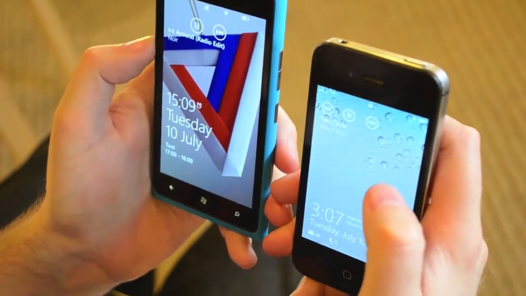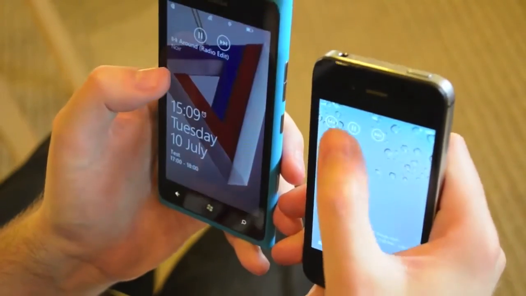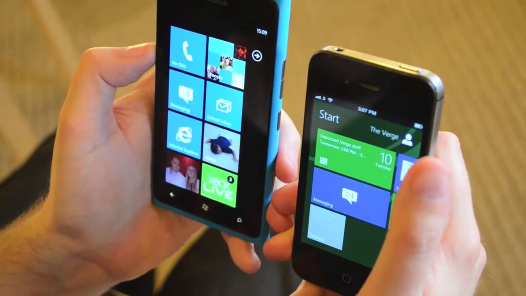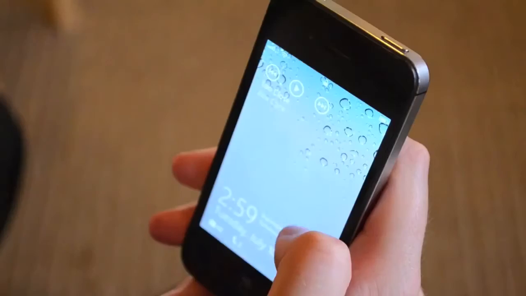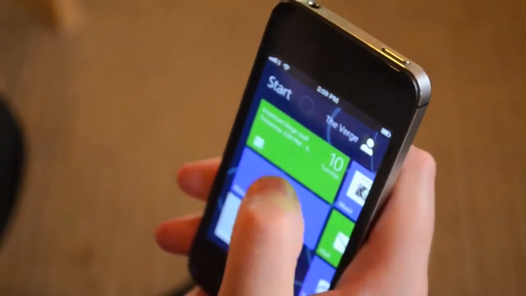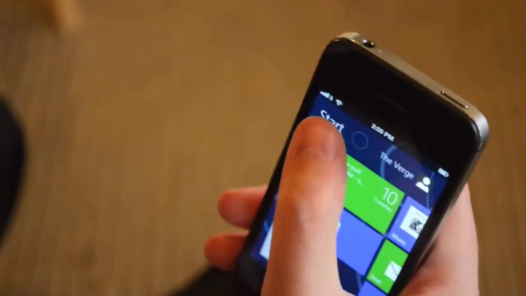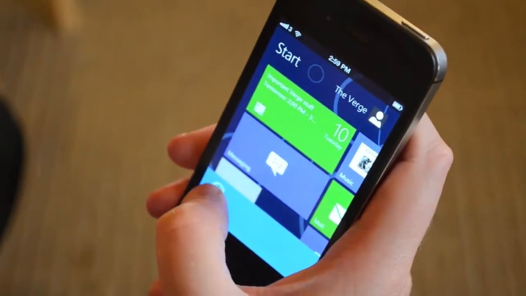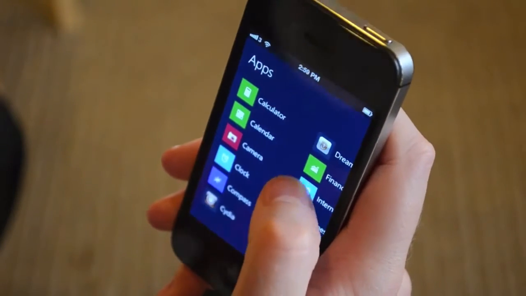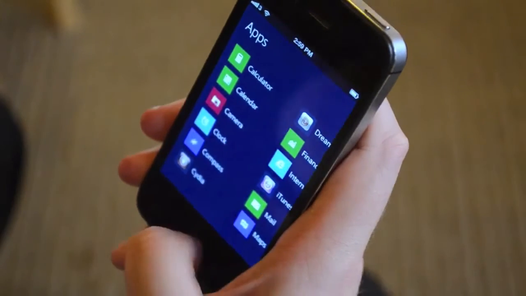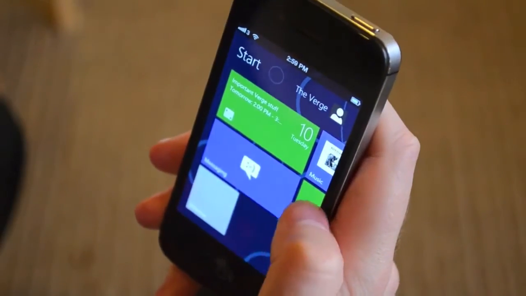The date and time are very much in a similar place, and you get the notifications down the bottom there as well. And swiping into the start screen, you can obviously notice the differences between the two. Unlike Windows 8's implementation, there's no app bar that you can swipe from the bottom upwards. So you have to touch the start button, and that will give you the All Apps option, which obviously you can then go and pin tiles back to the start screen, or you can launch apps straight from there.